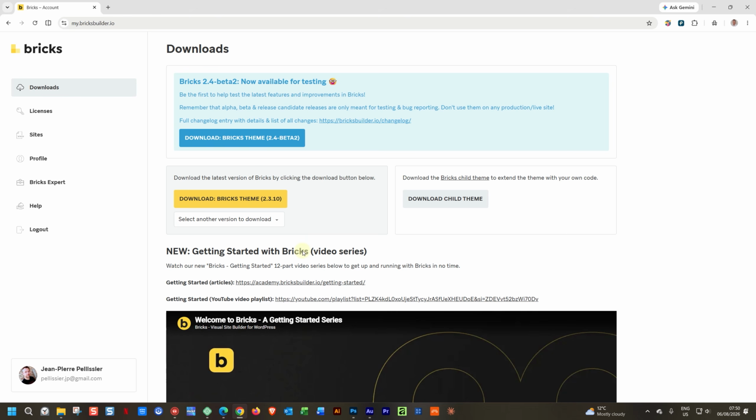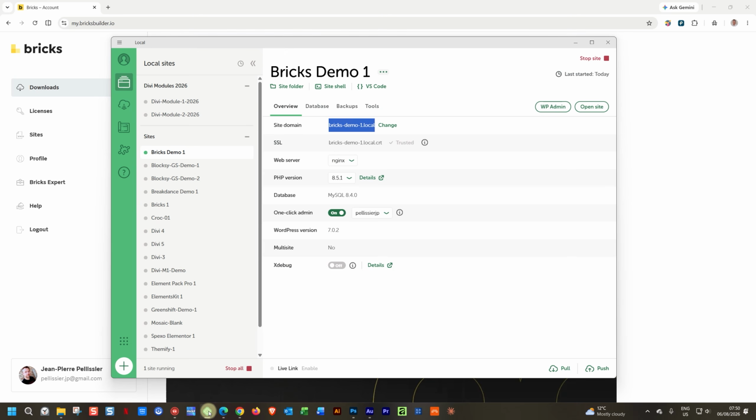One quick note from my side is that while I'm working, I'll be using this platform called Local. It used to be Local by Flywheel. It had different names. Local is a way that you can practice WordPress for free on your computer. It's not hosted anywhere else in the world. It's right there on your computer. So it's basically not live, but it's a great place for you to try, and it's for free as well. So you can follow the link in the description below.